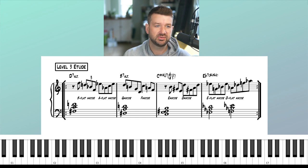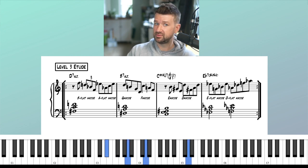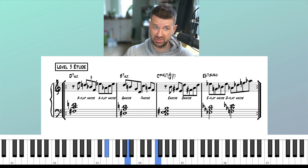Well, it looks like this. So we've got our D7 altered, right, with the B flat major and A flat major, and then our B7 altered with our G major and F major.